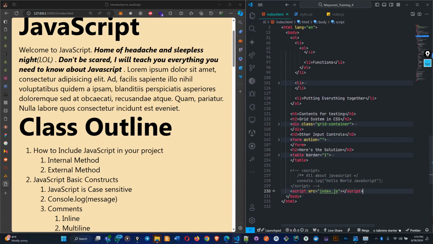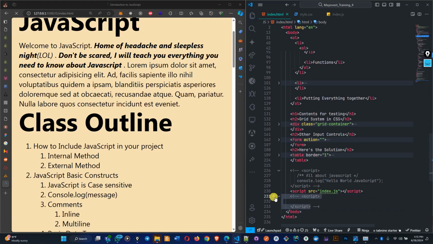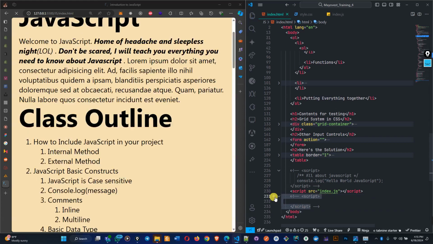And what we are doing here is what we call the external method, because we are connecting to external JavaScript here. But if you don't want to connect to external JavaScript, you can actually call your script without the source. And once you call your script without the source, then whatever you are doing inside that tag is all about JavaScript, which is what we talked about last class. So whatever I'm doing here is all about JavaScript, but you are doing it directly inside the HTML file. But I won't be doing that, because everything that I want to be typing there, I want to have a record of. And I don't want to jam-pack everything with the HTML.